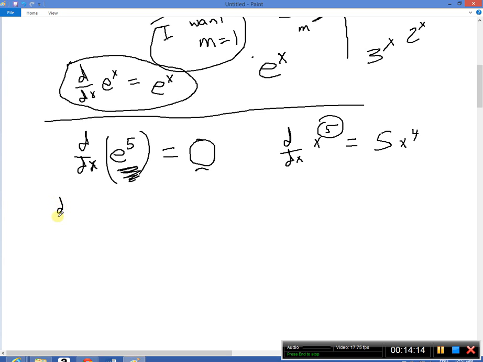How about the derivative of x to the e? Well, once again, what is e? e is not a variable. e is a constant. It's about 2.7. e is approximately 2.7. So this is just x to a constant. So yes, the high school rule says the derivative is e times x to the e minus 1, whatever that is. Okay, and that's a perfectly good answer.